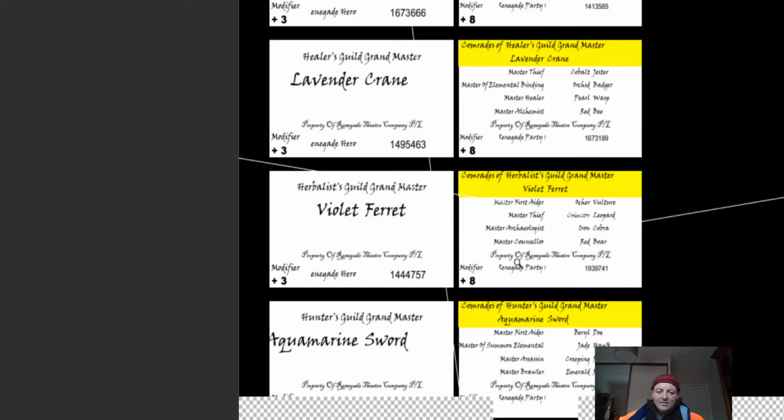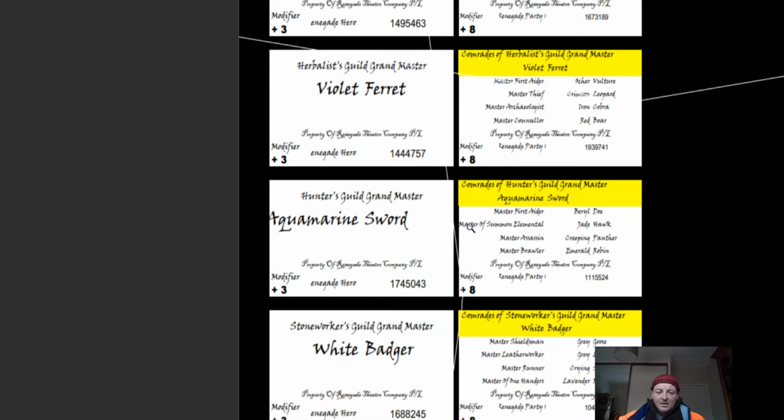Some of the graphics are a pain in the neck. The thing is that I'm trying to use Microsoft Excel to create and populate. So when it's populating the alias for the Hunters Guild Grandmaster, as you can see, Aquamarine is off the side. If I were to reduce the font size, then it wouldn't be as easily read. I'll have to try to find some sort of compromise.